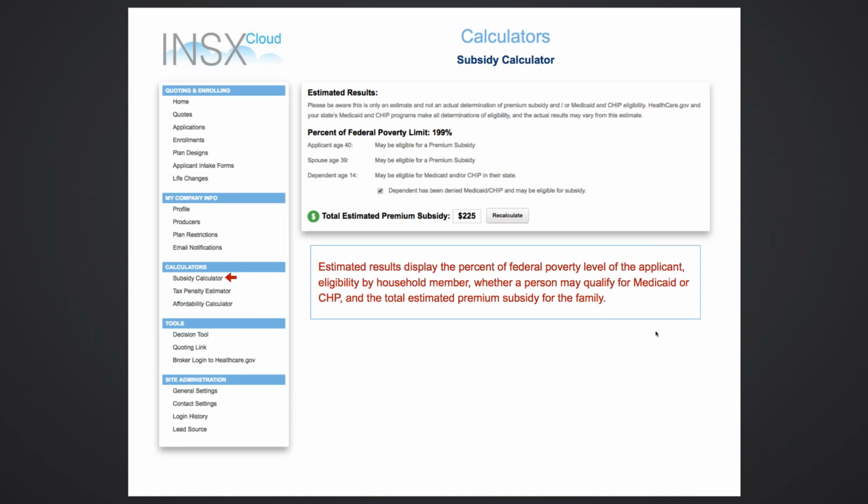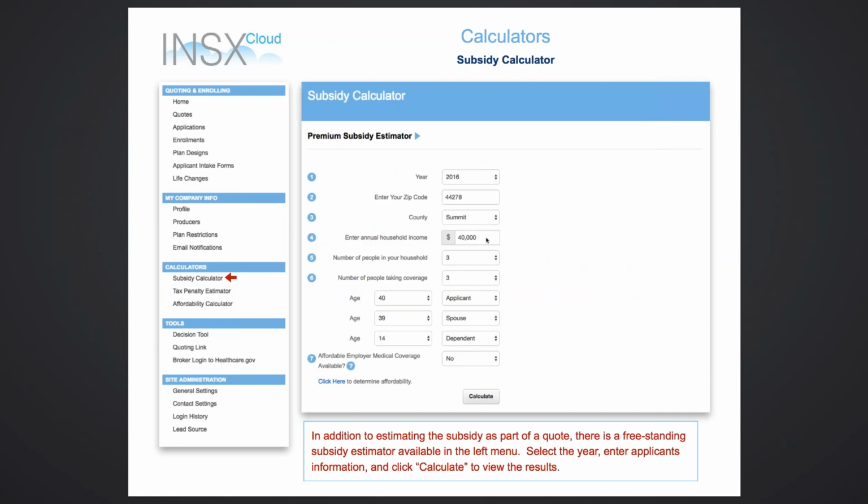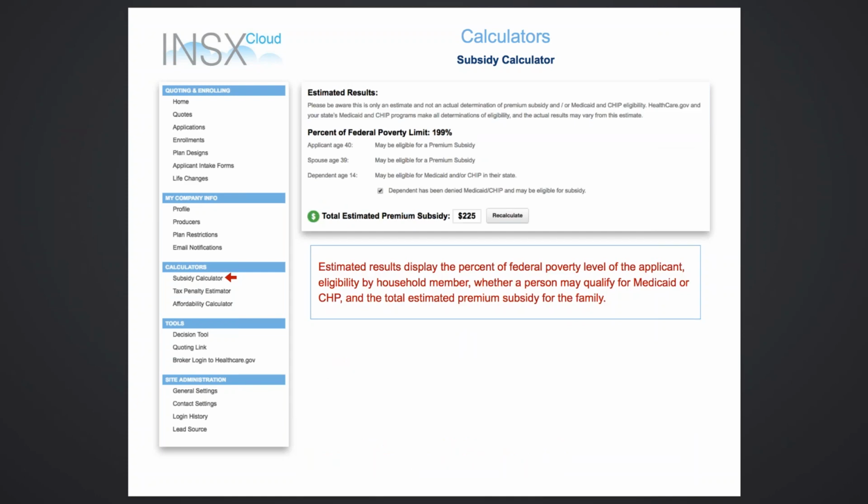Somebody gives you an income, you see it's a family of 5, you can come back in here and re-enter that income as many times as you need and recalculate as many times as you need to determine where that tipping point is. And this is really helpful, especially for that family of 5 or larger, that you could find out that based on this income, one or more of the dependents may be eligible for Medicaid or CHIP.